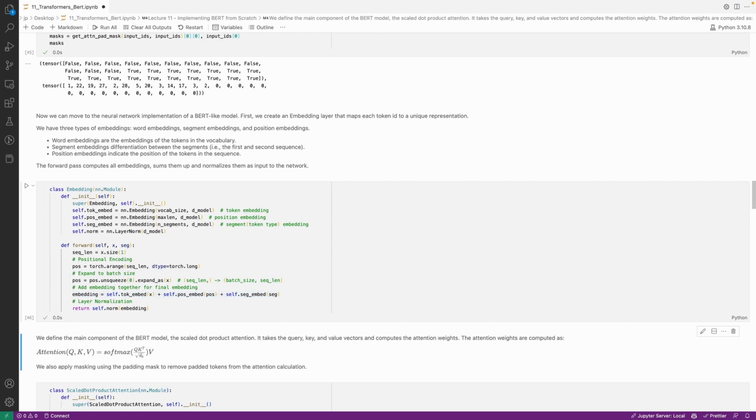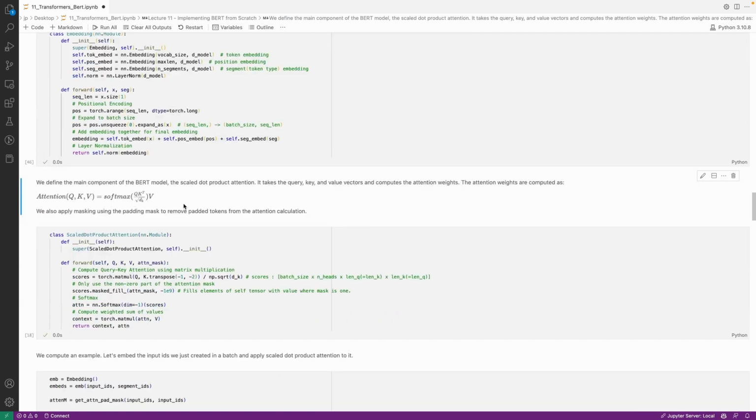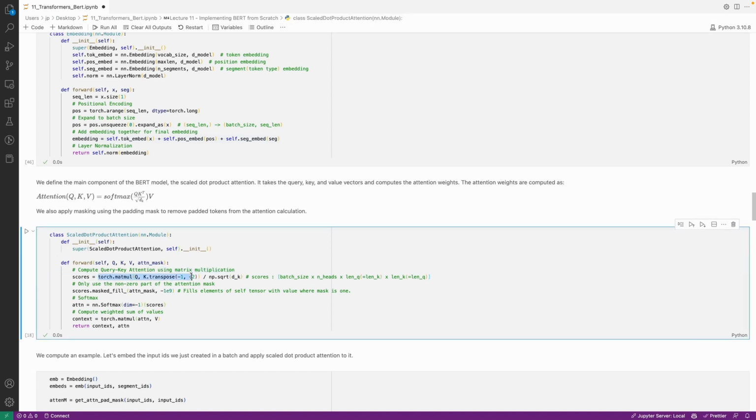And now we can finally come to the quintessence of attention, of transformers, of BERT, and that is the scaled dot product attention. We just apply the formula from the paper that we've seen in the lecture: we take the query times the key. That's the matrix multiplication here. We normalize it with the dimension size. That's just a constant to normalize the layer. And then here we do a mask filling with the attention mask. That's exactly what we've seen before. And we only use the non-zero part of the attention mask. So here we want to make sure we don't compute anything that is not a token.